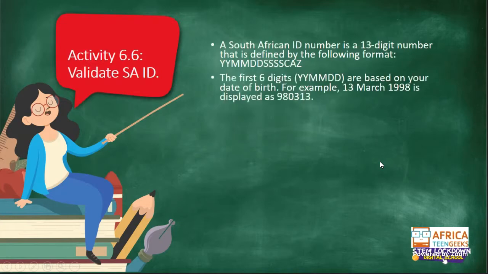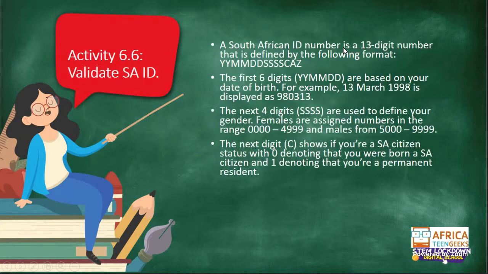So I've gone through the ID number where we've said, okay, ID number is 13 digits. The first 6 digits is the birth date. When were you born? In the format year, then month, then day. The next 4 digits, that's assigned to gender. So females get the first 4,000, well, the first 5,000, hey? From 0 to 4999, that's 5,000 possibilities. And males go from 5,000 to 9999. So they also have their 5,000. So we'll do a bit of a check on that as well.